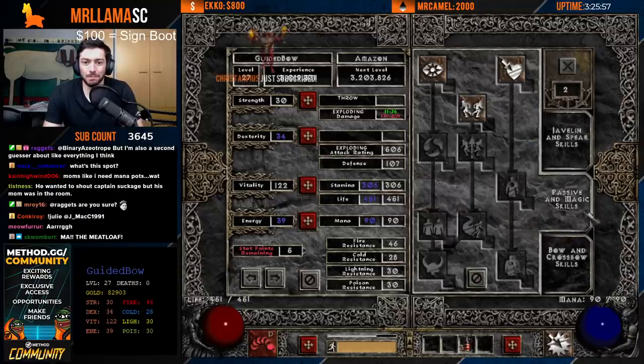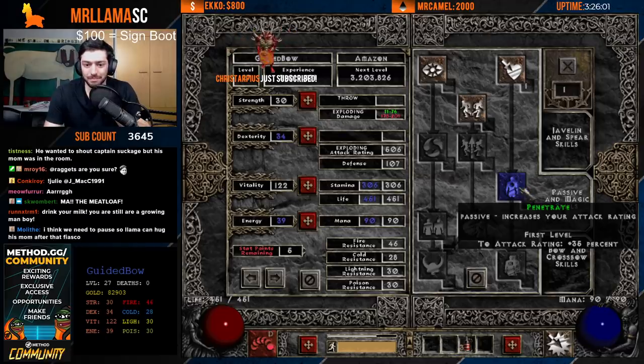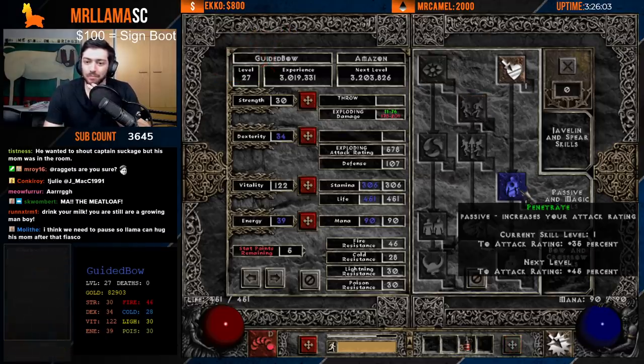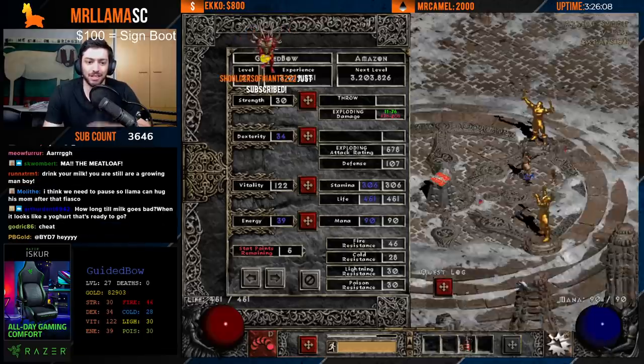Also, at this point, we are going to spend a point on crit strike and penetrate. And this is so then we can have a point for pierce and for freezing arrow at the same time.